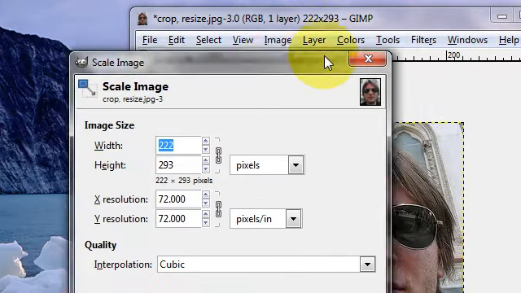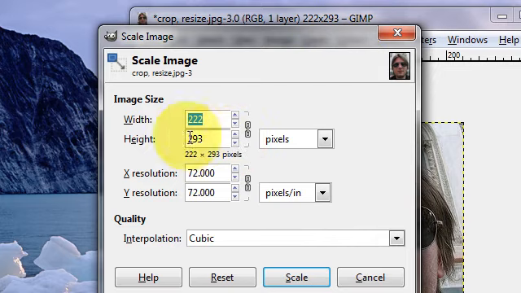With the Scale Image menu open, you can go to Image Size and change the width. I'm going to change it to 80 like I just said, and if you click on the height, you're going to see it automatically adjust. The reason it automatically adjusts is because I have it locked, which is set by default. If you happen to click this and unlock it, you'll be able to change the width without adjusting the height.